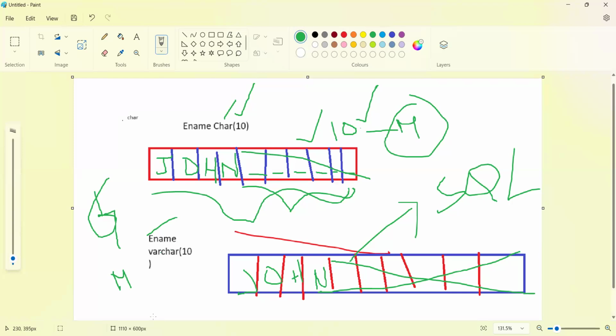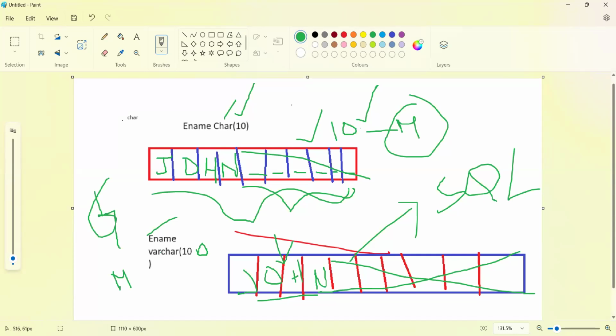So if we know what type of data we are entering, for that we can use char, but if we don't know, we can use varchar. For varchar, we can give 100, which means it will take whatever amount we want and we can leave the remaining. If I enter only four characters, it will take four characters and release the remaining 96 characters of memory back to SQL.